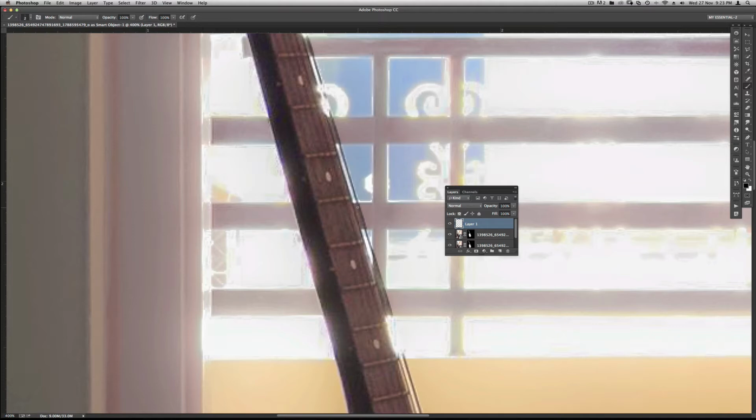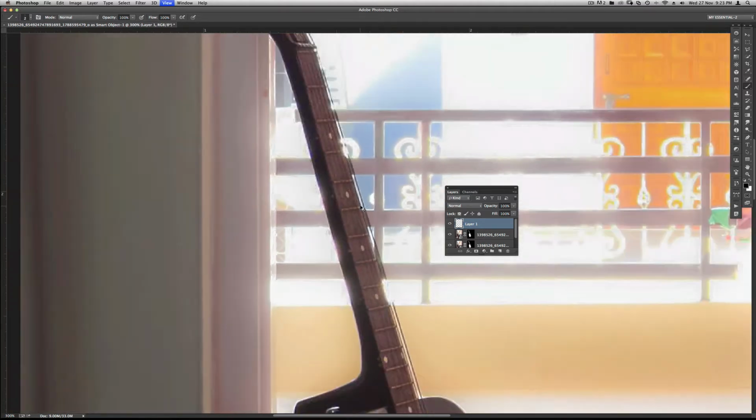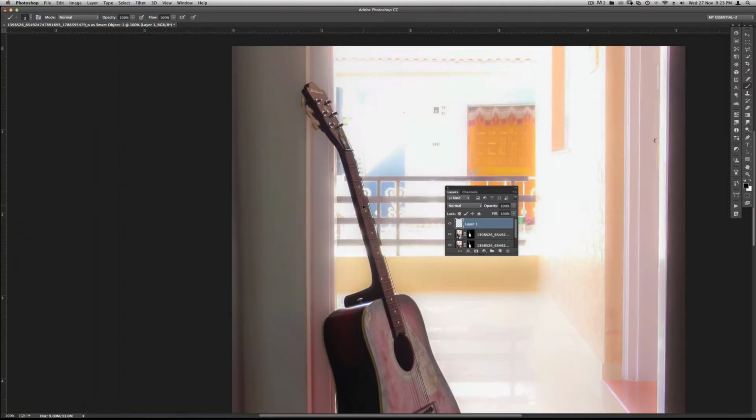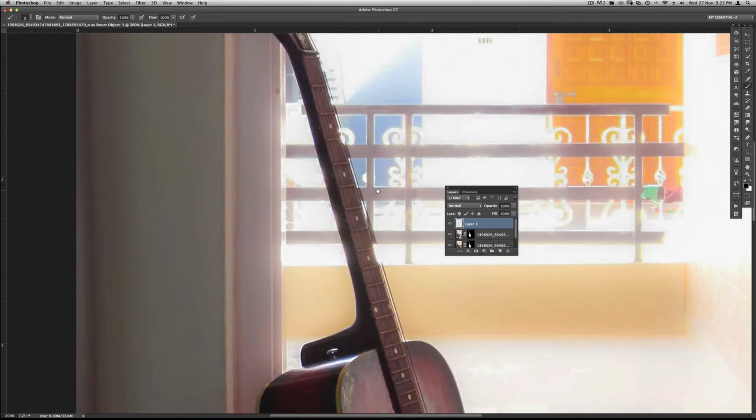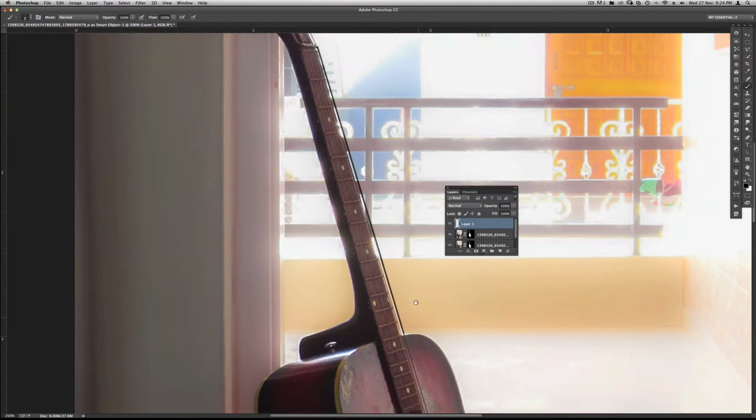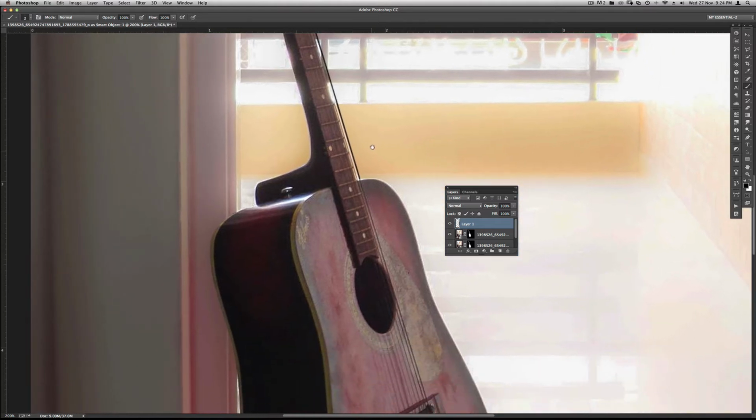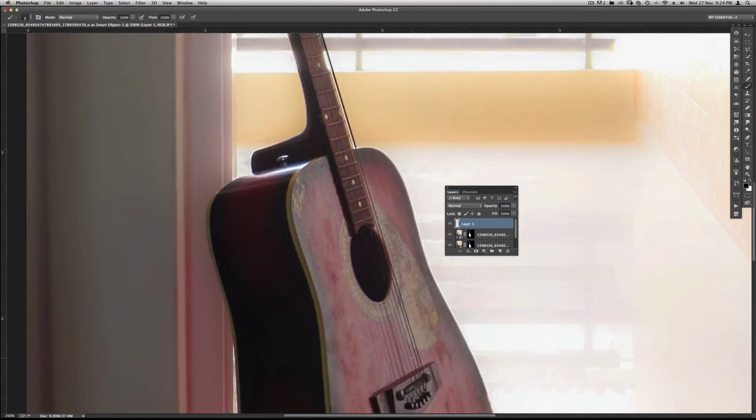Okay, brush size is 2 with 100% opacity, and then I will click from here to here. That's my string, and from there to there.